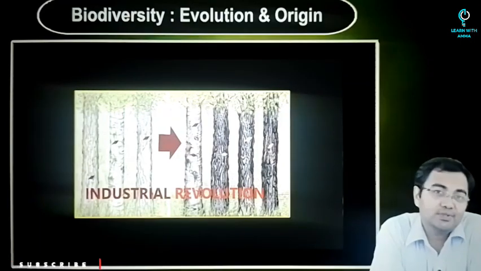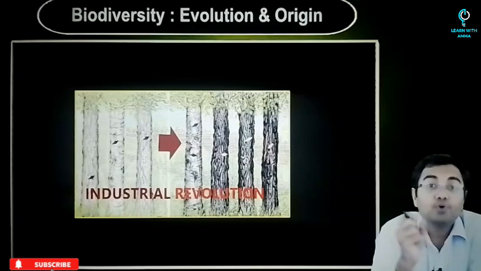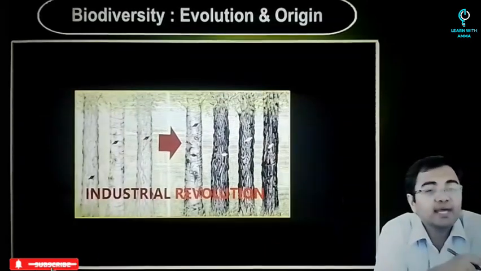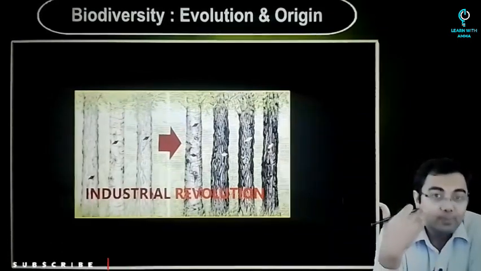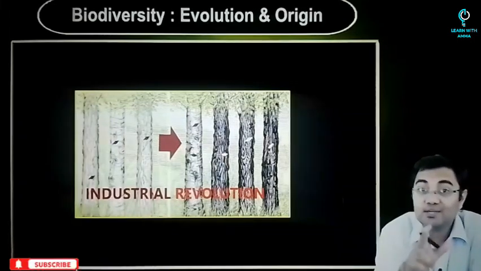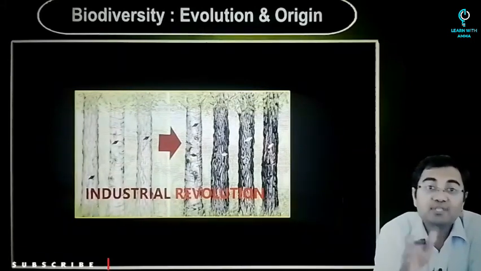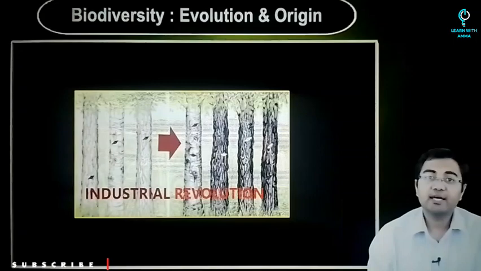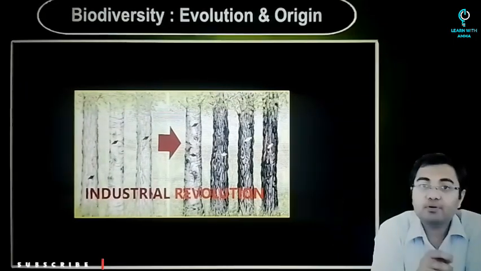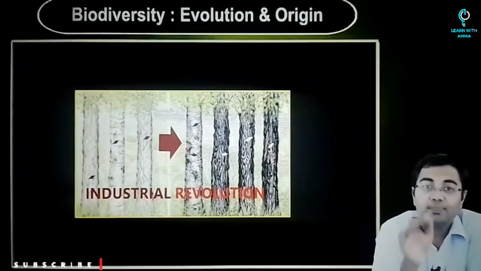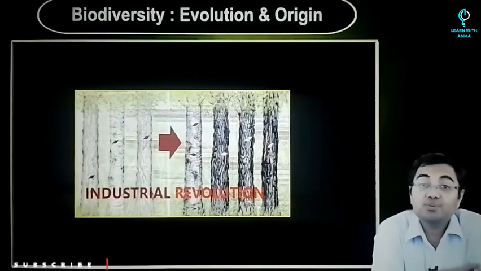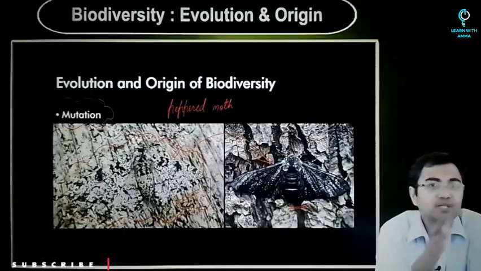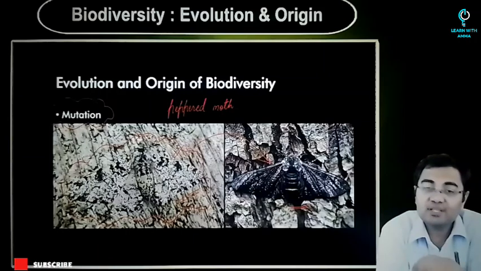Then came the industrial revolution. A lot of coal was being used in industries, factories, and homes, producing black carbon soot. This soot started to get deposited on the bark of trees. Lichens are also said to be environmental indicators — they are indicators of change and die off very quickly. Because of the soot produced by coal usage, the lichens on the bark of the trees started to die. As soon as they died, the bark of the trees became dark-colored. With the dark bark, the light-colored peppered moths were now very easily visible to birds and animals that would feed on them, so they started to die off.